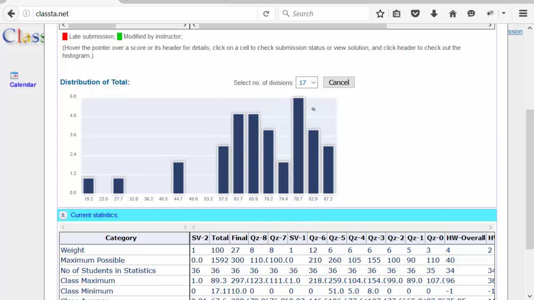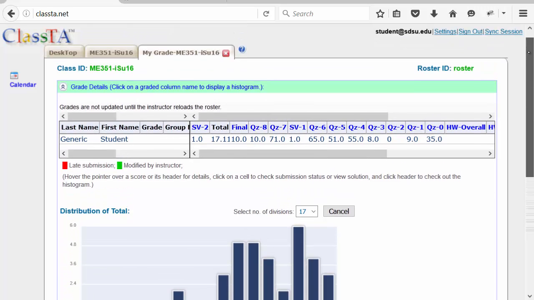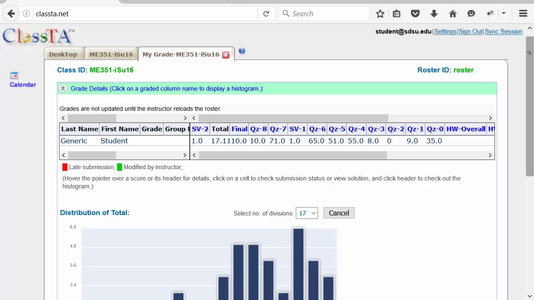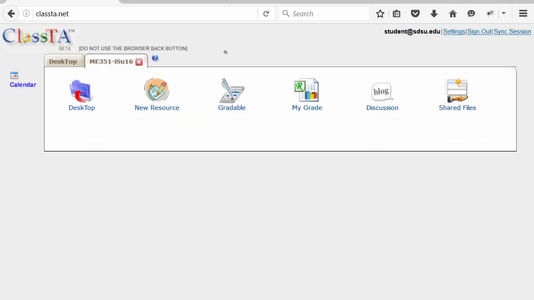So you can see that on this right hand side, there is a bell-shaped curve and then another bell-shaped curve. So these are kind of like the A students and these are like B students. You can think of it like this. So your grade is based on where you belong in this histogram, the final grade. So at any given point, you should be able to see how well you are doing in a particular quiz with respect to your peers, and how you are doing on the total on which your final grade will be based.